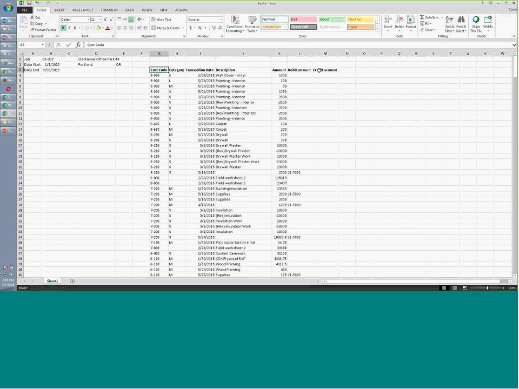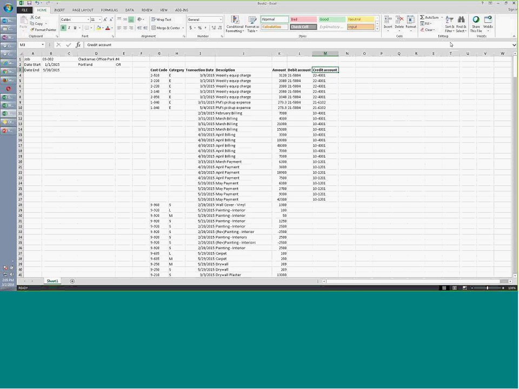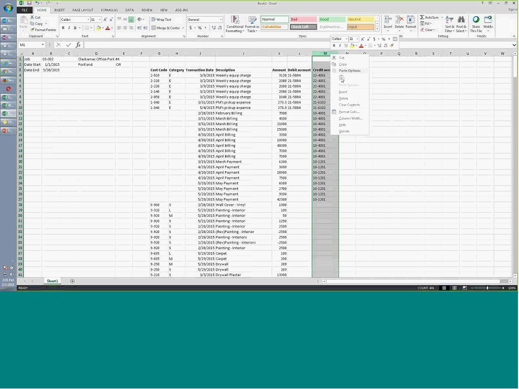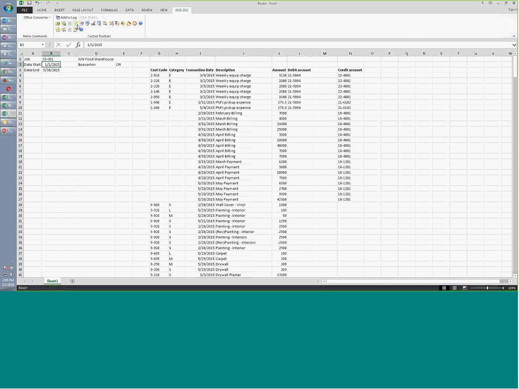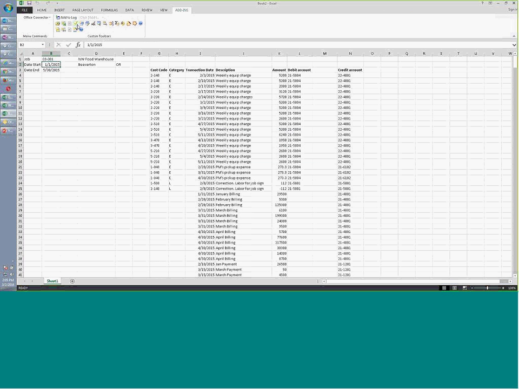If I want all the cost codes at the top, or if I want to say sort by credit account so I can see my credit accounts, all that information is here. If I want to insert a column to add more information, it lets me do it. I can also change jobs and rerun this to see it for a different job. All I have to do is come up here and hit the lightning bolt refresh. And here's my new information.